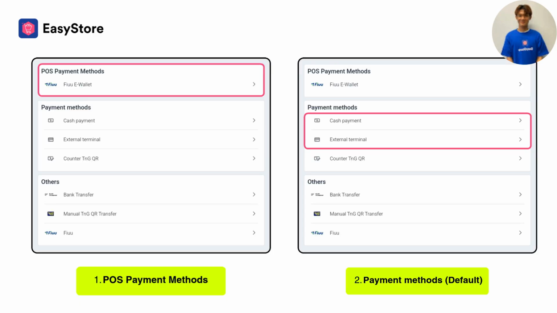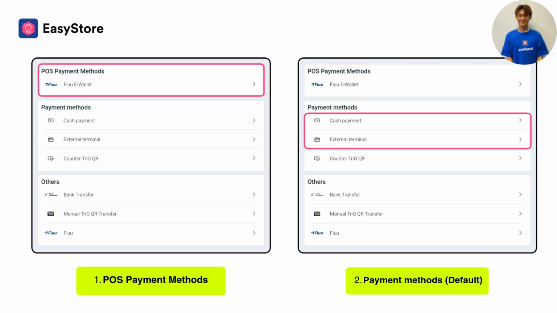The first method is the POS payment method. This method is for when you already have a payment gateway. You can use a supporting Xiaomi device like the Xiaomi V2F to connect to the payment gateway and also accept seamless payment like tap to pay and e-wallet during the event.